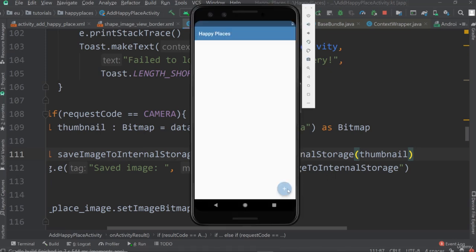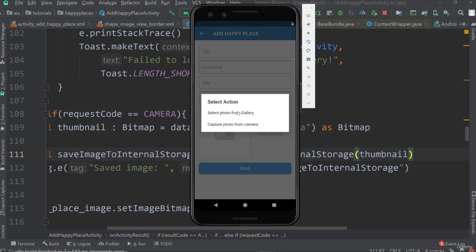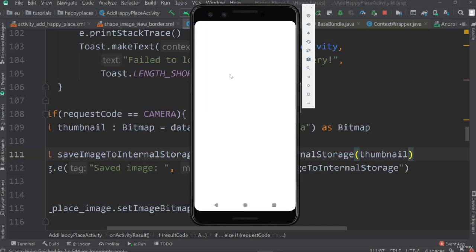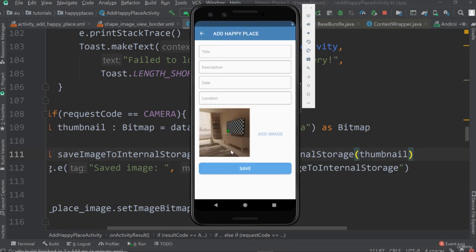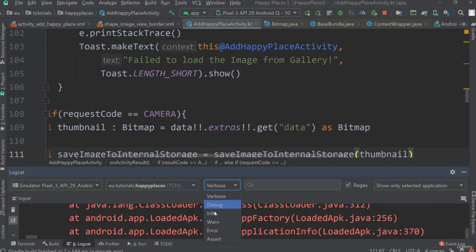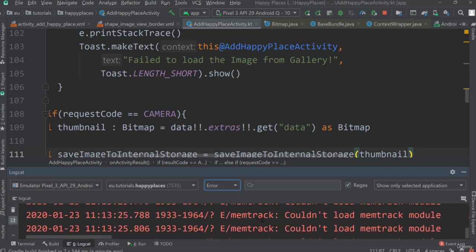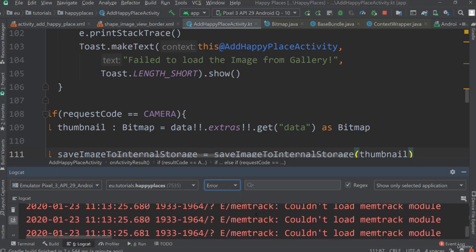All right, so let's select an image from the gallery here. And I'm just going to use this image here. There we are. So now let's see in our logcat if we get an error somewhere. So here, error. And couldn't load memtrack module.